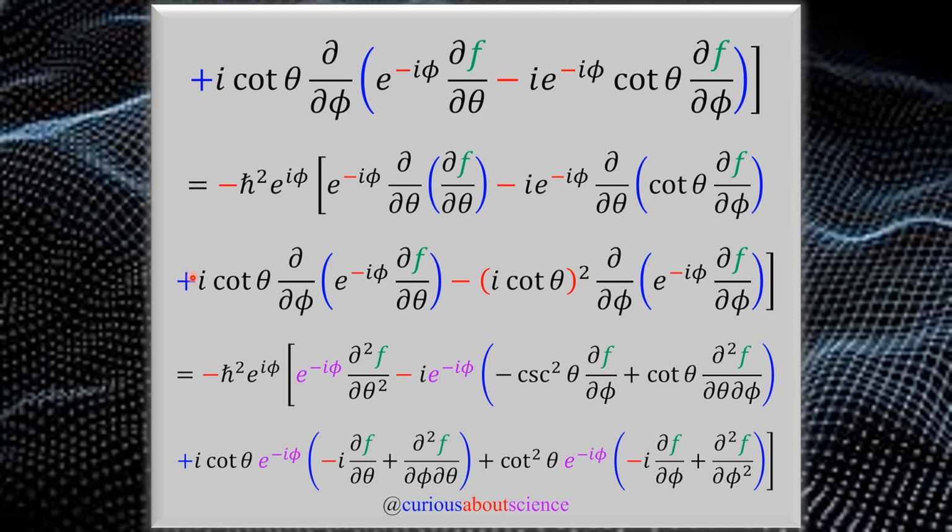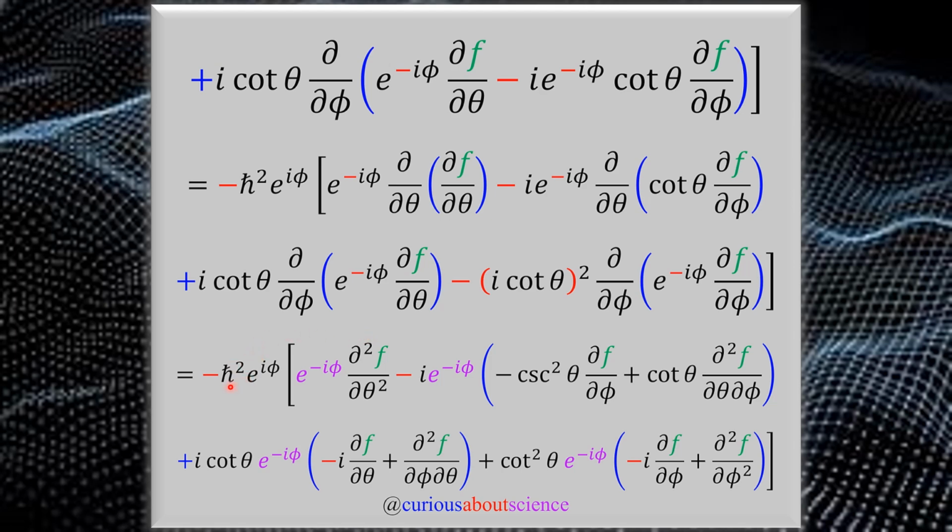Now, on the other part where we have to distribute, we have to be a little more careful because we have this i cotangent d phi. This operates exclusively on the e to the negative i phi, but also remember that the function was a function of the variables r, theta, phi. So although we could take a first partial with theta, we can always take another partial of that with respect to phi. So be aware, this is going to turn into a mess too. Further, when we distribute this i cotangent into this, we get two i's here, so hence the i cotangent squared. That's just a little mess that could be happening, again, with another product rule coming up.